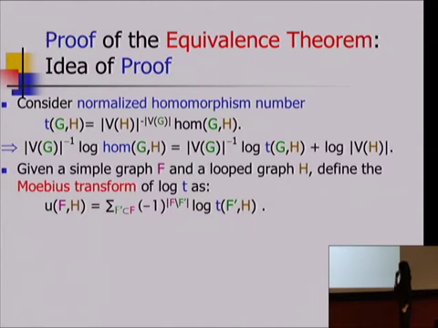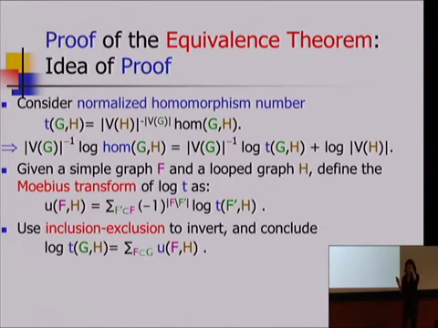Now I'm going to look at the Mobius transformation of the thing that I want to study. This is my free energy, basically, or when I divide by V of G, it's my free energy, and I want to look at the Mobius transformation of this. It's the kind of thing that you typically do when you're doing cluster expansions. So the Mobius transformation you can just take to be defined by this. I look at subgraphs F prime of the graph F, and I take (-1) to the size of F delete F prime, and I multiply by the log, which is the thing whose Mobius transformation I'm interested in. And a subgraph here means deleting edges from it. You keep all the vertices.